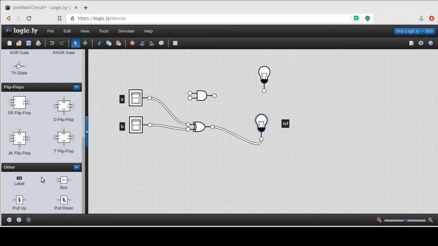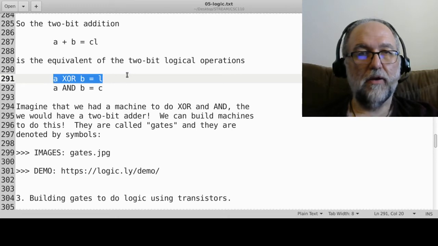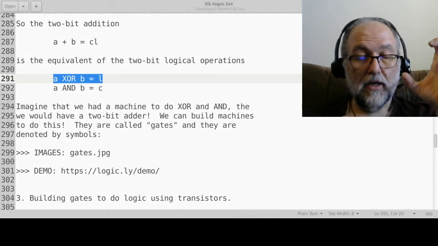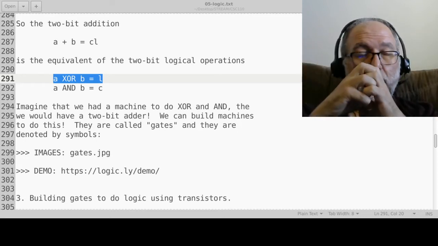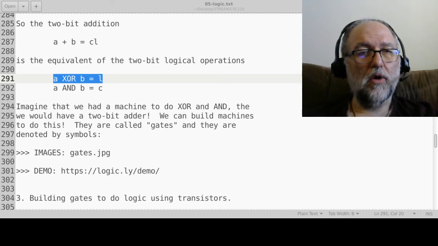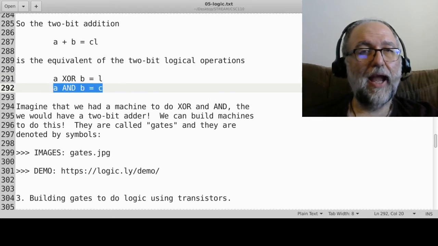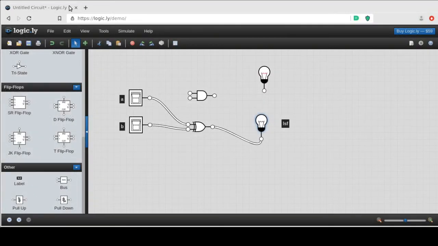If you don't remember that, let's just go back very quickly here. What have I done so far? So far, I have done just this piece right there. You take A, you combine it with B using exclusive OR, and you get out the least significant bit. How do you get the carry? Well, the way the carry works is you take A and you combine it with B using AND and you get the carry. So now I have to feed the same two, but now to the AND. So if I feed A to the AND, if I feed B to the AND, this might look a little funny there that it's crossed. These two that are crossing, they don't touch.